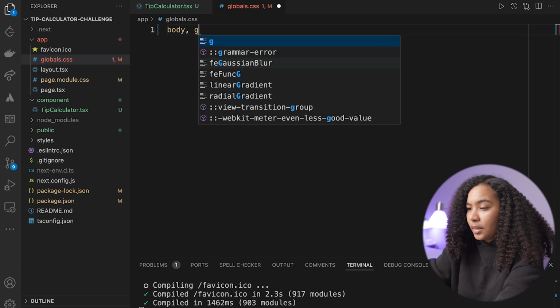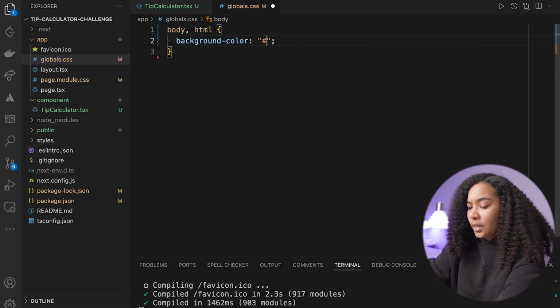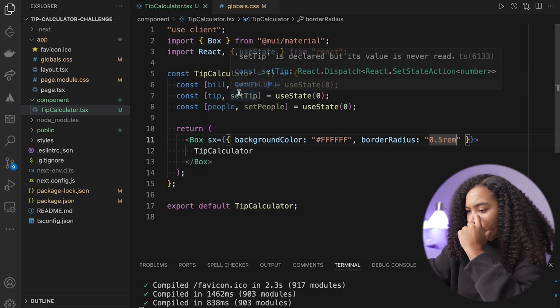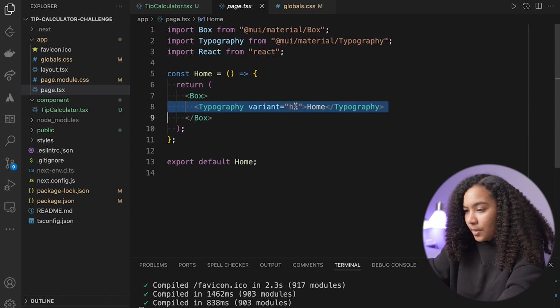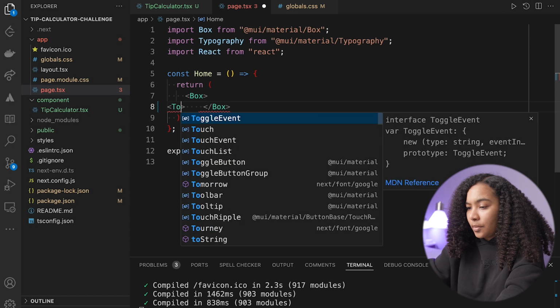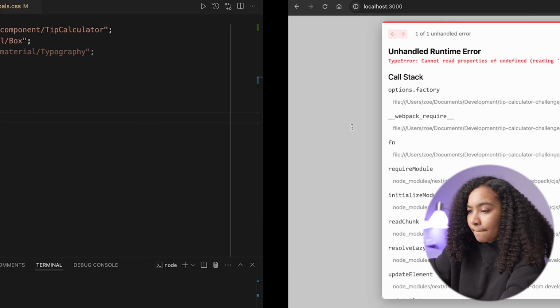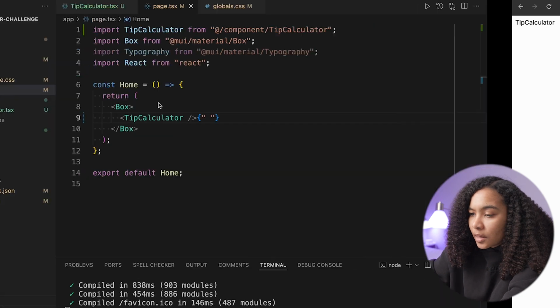I'm going to say body and HTML, say background color is going to be that. We'll save that. Cool. So far, so good. So for the tip calculator, I should probably import it into the main component here. So we'll say tip calculator, so you can actually see it. Cool, there it is. Awesome.